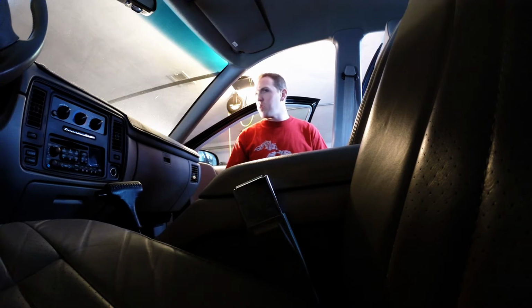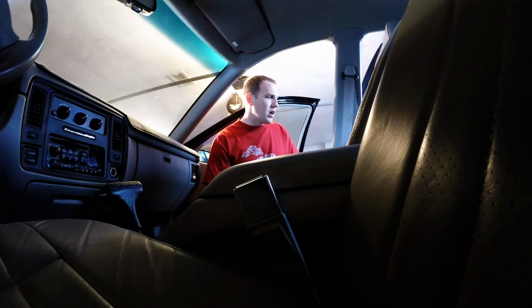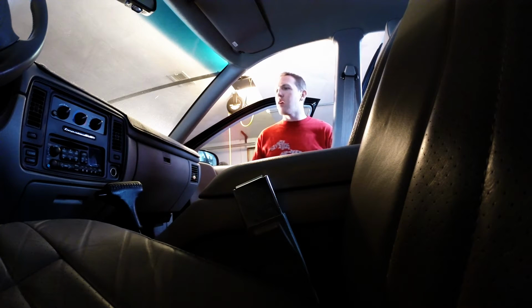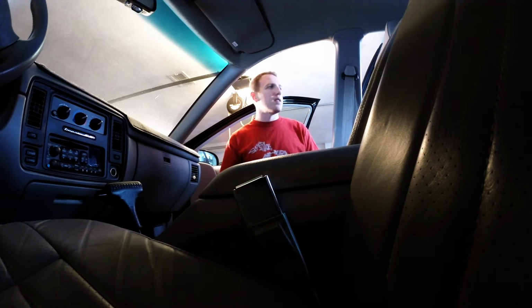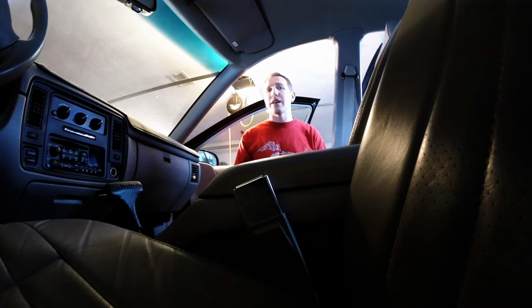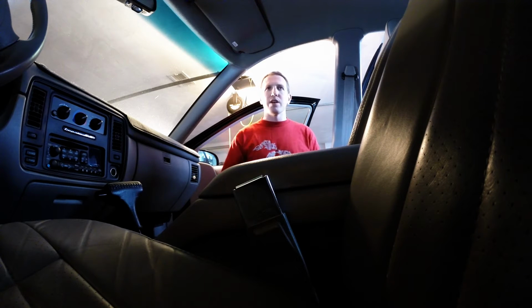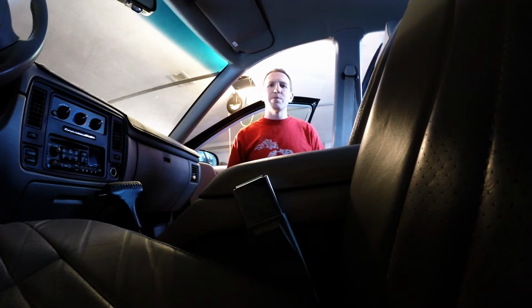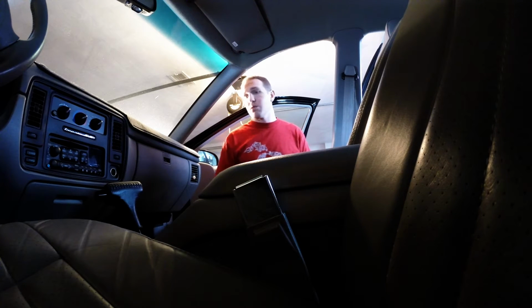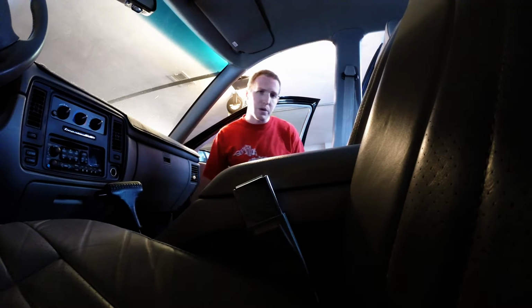So really, if you think about mileage and usage, 180,000 miles on any car is a lot, but this seat over here probably has 20,000 miles on it. The back seats have less. It just has nothing on it. So I'm going to grab the camera and show you around some different things. There's a couple very minor wear spots, but it's almost nothing if you consider the mileage. So here we go.